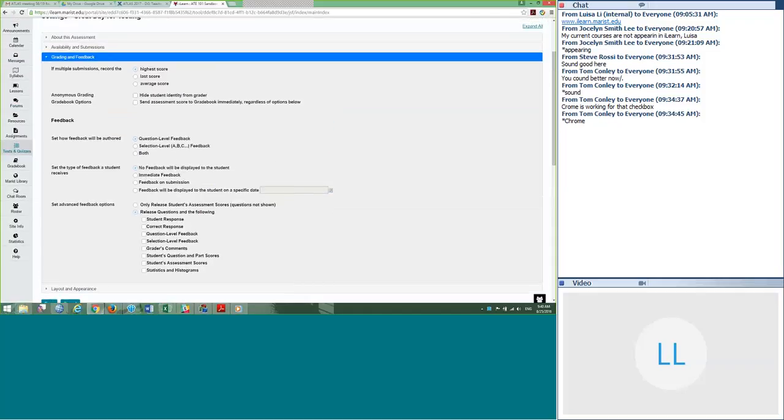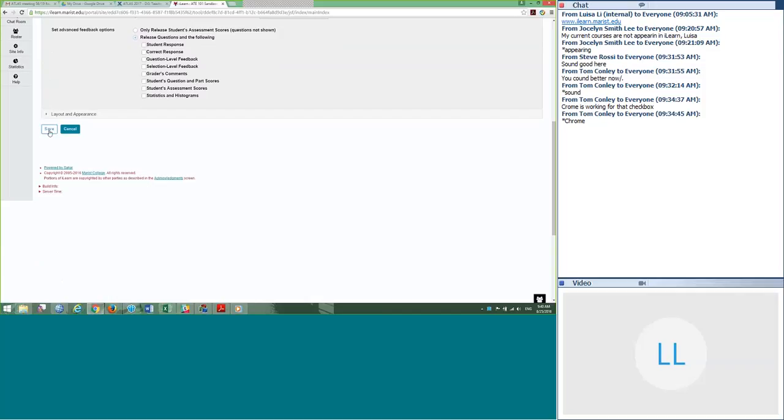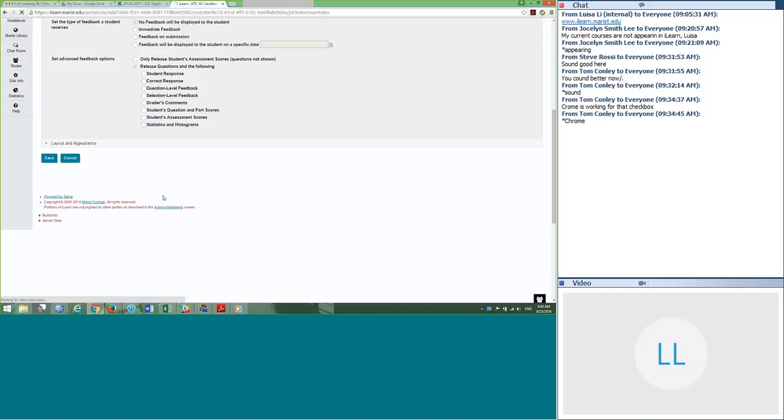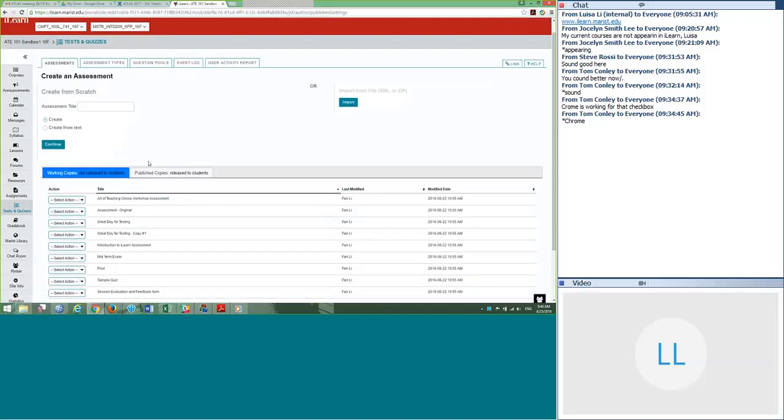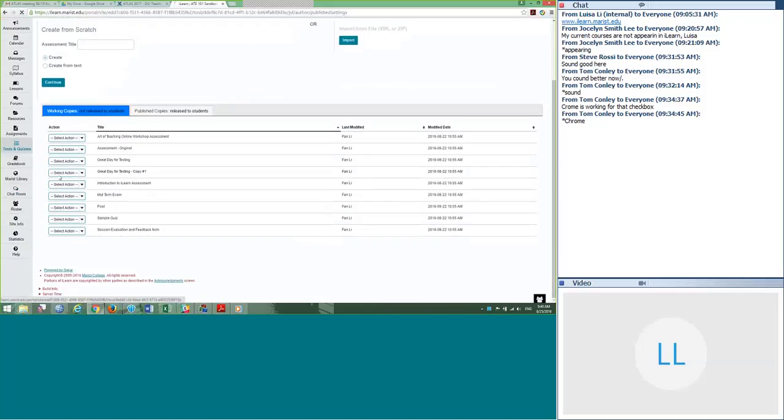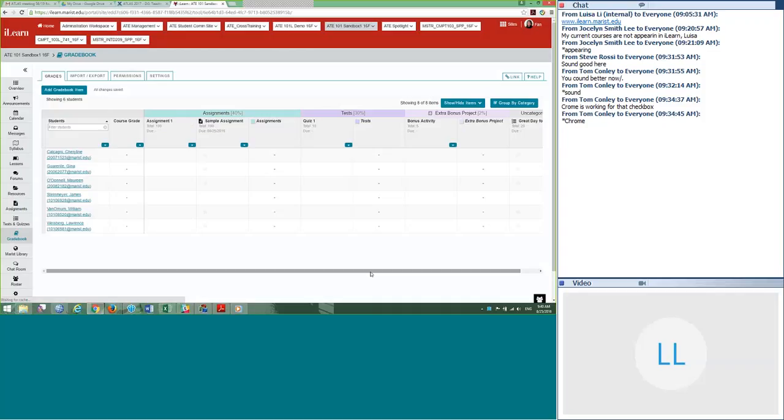I can send it over to the gradebook immediately. Okay, send assessment scores. Check the box and save, and we should be able to see this quiz in the gradebook. Okay, waiting for the system. Okay, click gradebook. Ta-da! Okay, so this one is right here.